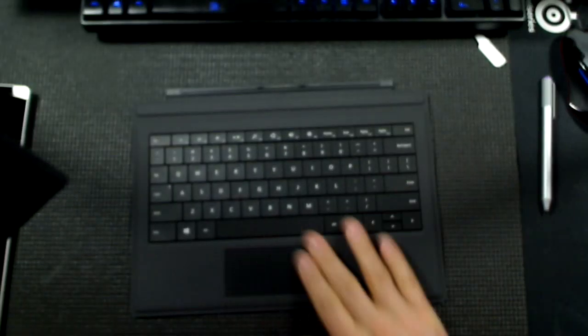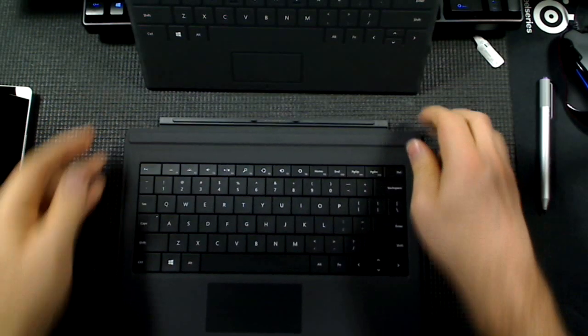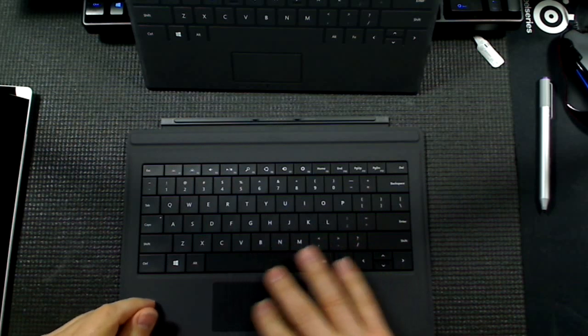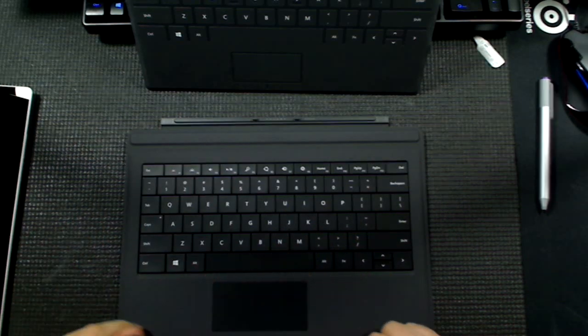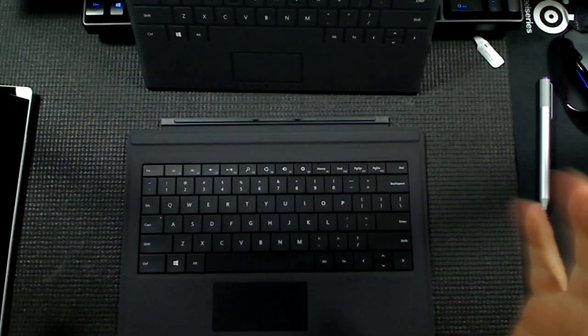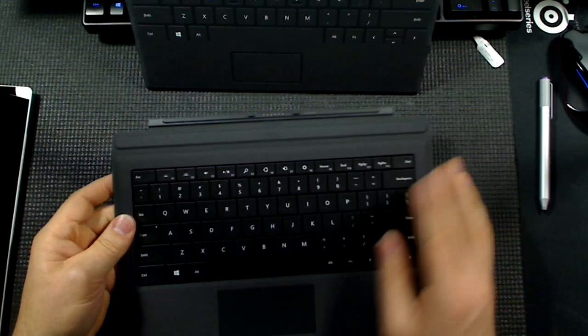I'm not a big user of the trackpad. I actually use the screen. That's the whole point of Windows touch devices. So when people go on and on about this, when they're comparing it to a MacBook Air, well, on a Mac you have to use that. You haven't got a choice. But on this thing, you just operate your screen. That's the whole point. It's a tablet. It's a touch screen, and that's really nice.